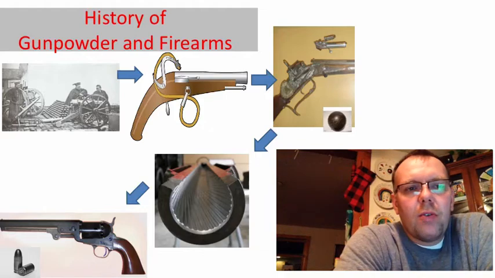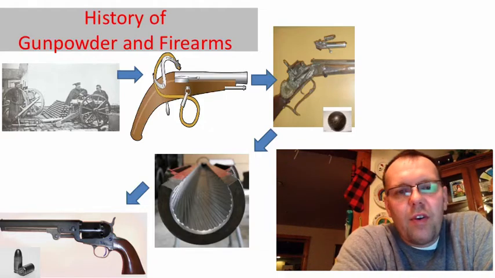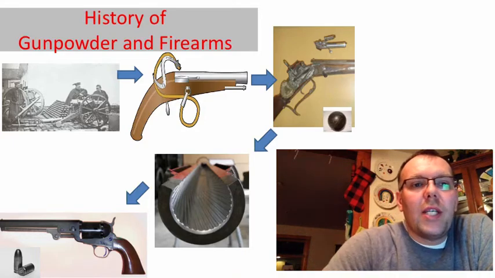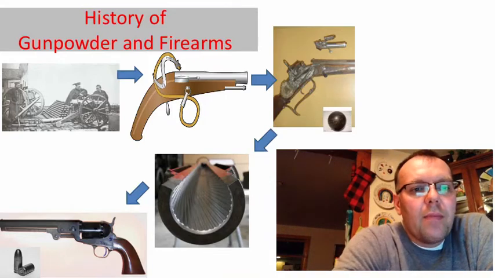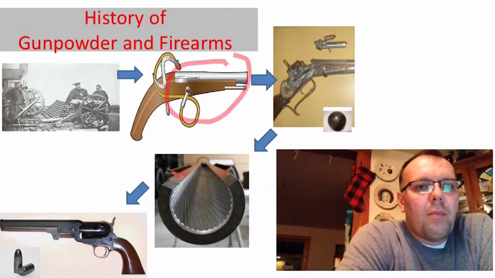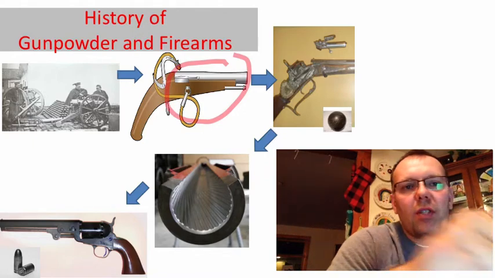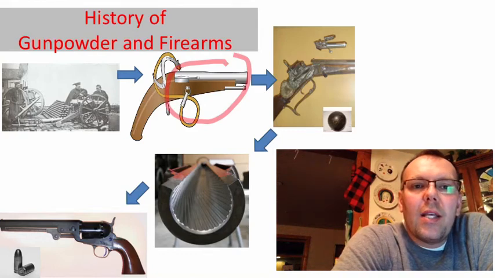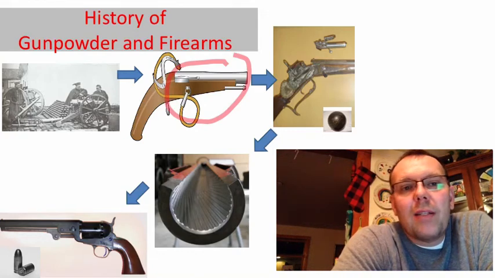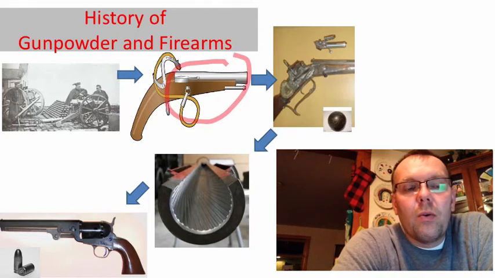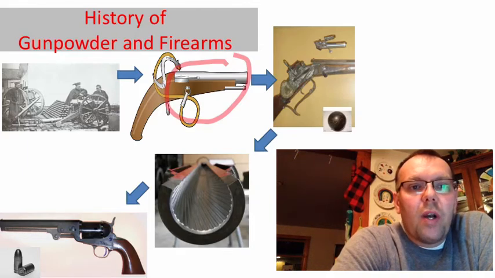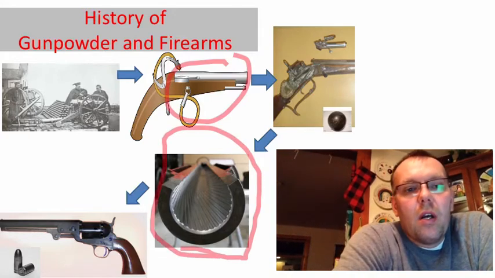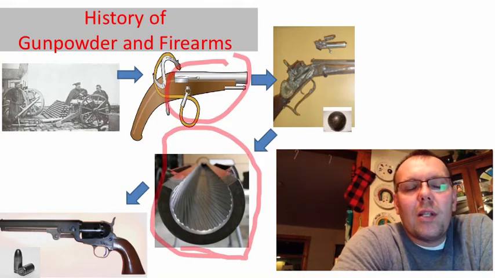So as we progress through history, the first type of firearm that was used was a muzzle-loading matchlock. They also used wicks, as you see here in this one. After that, they went to different types of firearms that used breech or locking devices. And with that, the bullets were not the same as we have today. Most of them were round, made of whatever metal or lead that they could find. One of the major advances that we come to is actually the invention of rifling. What rifling did was it created a twist in the barrel.